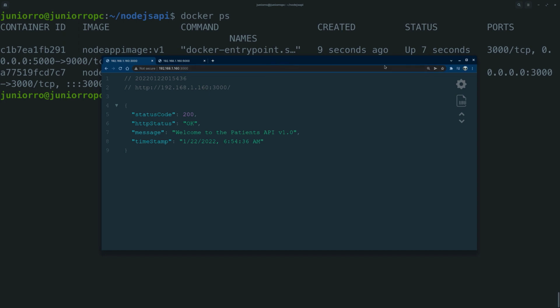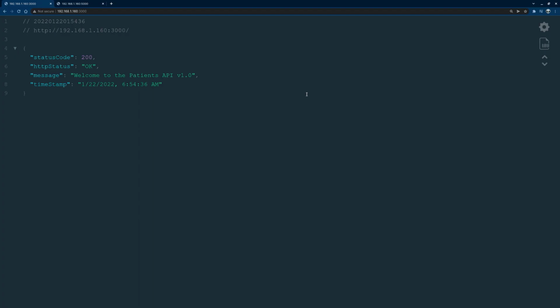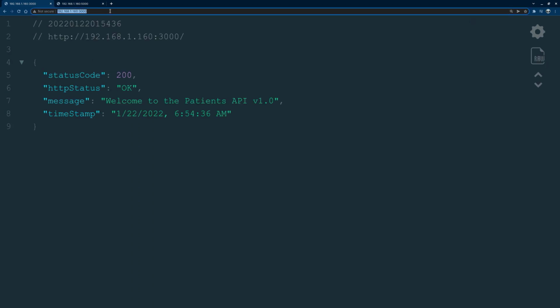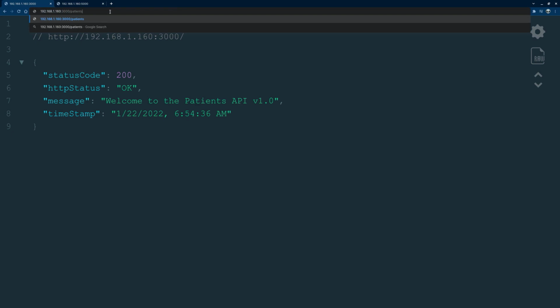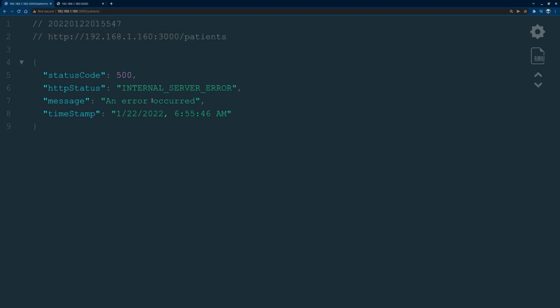Now, the last thing I want to show you, if I can maximize this browser and zoom in a little bit, is if we go ahead here and try to go to patients. So I'm going to do / and then patients, right? So we're trying to access patients. If I send this request, you can see that we get an error. That's because we don't have any connection to the database, because we don't have any database running. Whenever we send this request, it's going to try to access the patients DB database, because that's what the query is saying. So it's not going to find it, and that's why it's giving us this error.